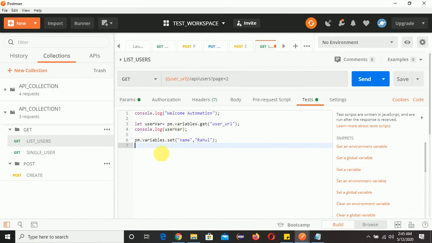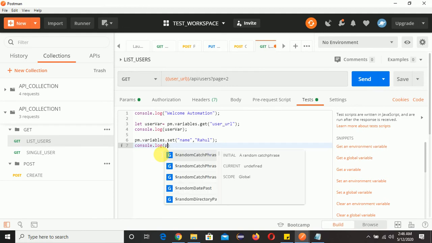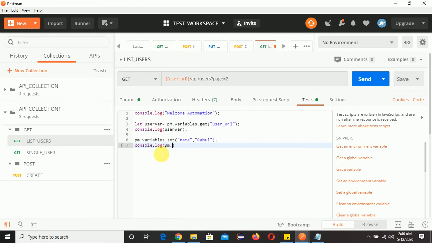So for that, console dot log, bracket, and after that we need to do pm dot variables dot get, and pass name, right?